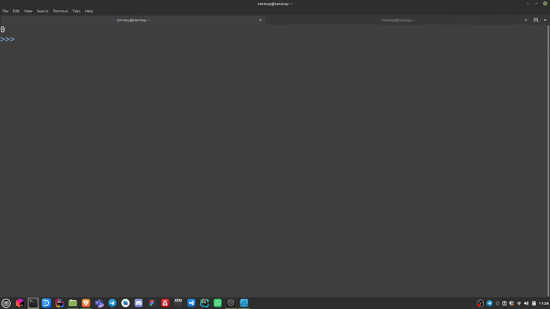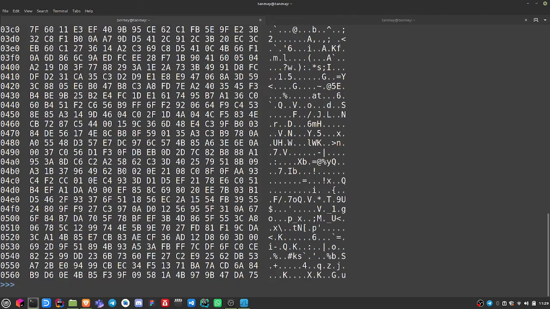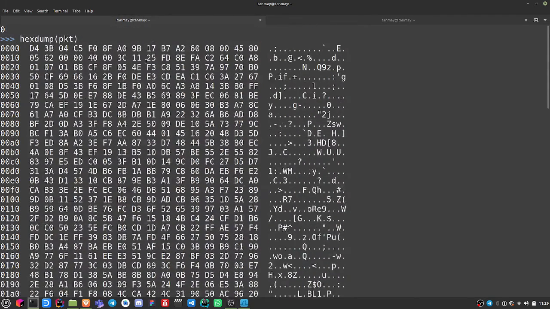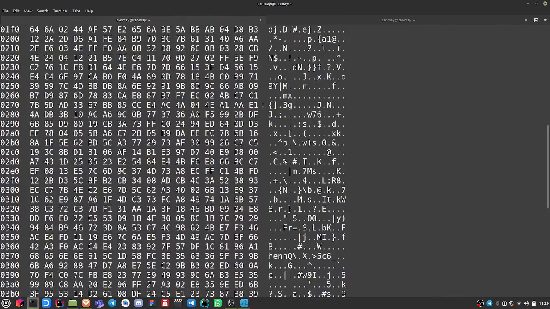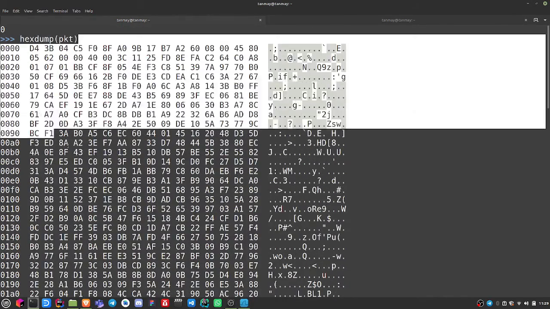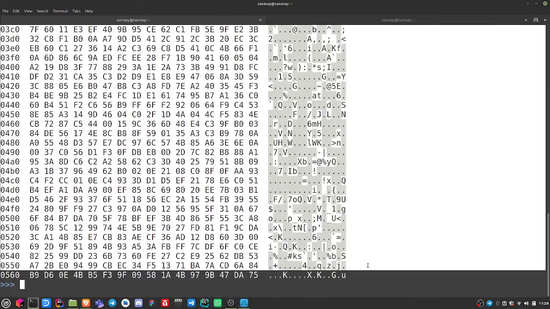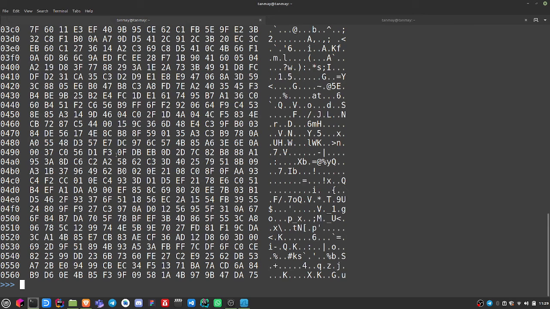Now we can also check the hexadecimal value. For that I will run hexdump. All of these functions have been explained on their actual site, scapy.org, I guess, or .com, I don't know, you can check it. It will return all the hexadecimal values of the data that has been collected. It is actually the raw data collected. The complete output shows the raw data of that particular packet pkt.